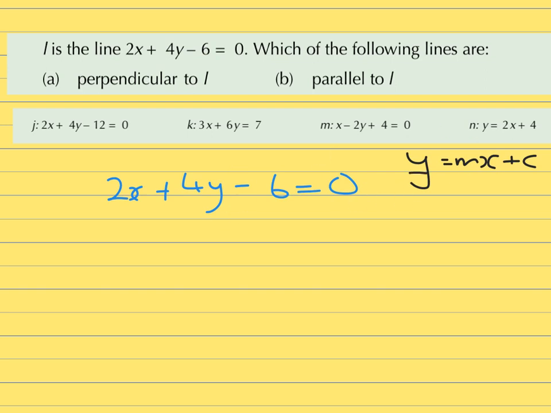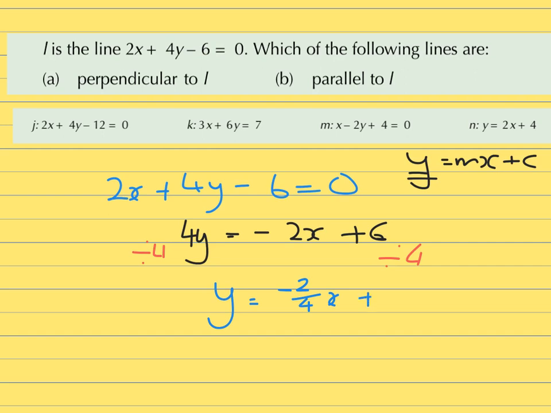So if I get my y on one side, everything else on the other, I get 4y is equal to -2x plus 6. And that's by doing a bit of balancing. So hopefully you know where I've got that from. But again, I'm not asked for 4y, I'm asked for y, so I'm going to divide both sides by 4. And what I should get is y is equal to minus 2 over 4x plus 6 over 4. And so you might get a little bit good at your maths and say 2 over 4, well, another way I can write that is minus a half. Okay, so this is the line L, and it has a slope of minus a half.